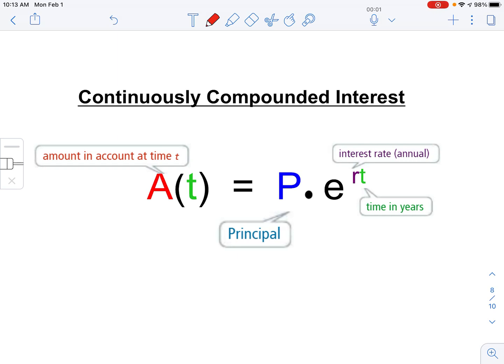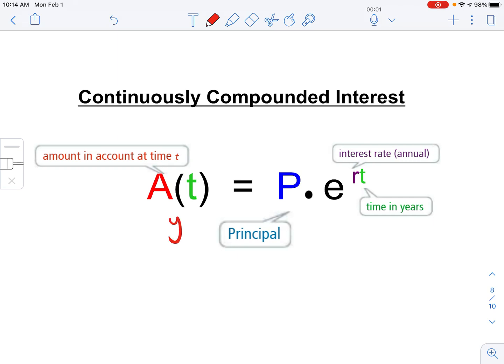Now, using limits, which you'll see either in pre-calc or calculus, right, you'll be able to actually develop the number E, right, and figure it out and see where it came from. Now, for this class, you're just going to have to trust me that it exists and it is used in these types of problems, okay? And so what is the formula for this? Well, we have our function notation, A of t, right, which is the same as my y value.